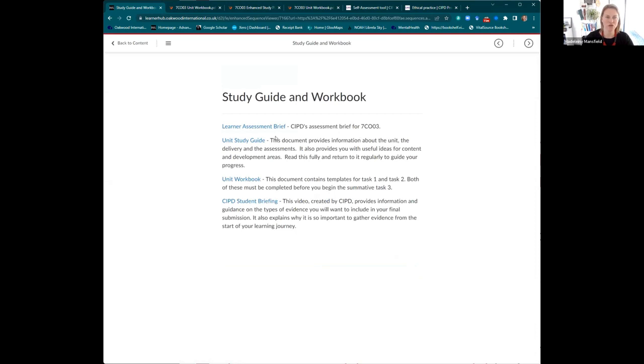Within here, you've got the learner assessment brief, the full study guide, the unit workbook, which has got those templates, and also the CIPD student briefing, which you would have seen before. Okay? Yeah, previously it didn't appear to me, I think because of the network or something. Now it's clear. Thank you so much. As long as you can see what I see, that's all we need.